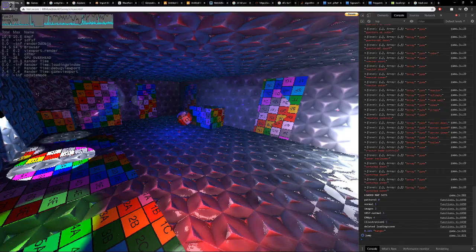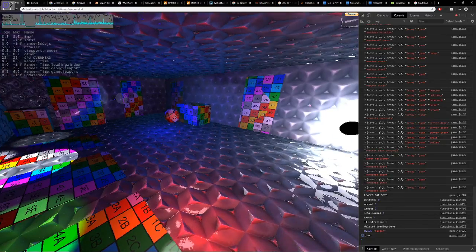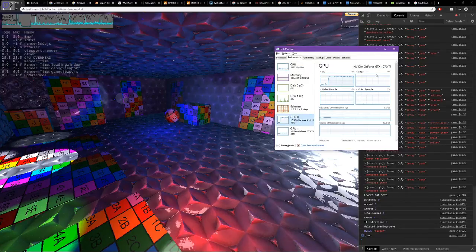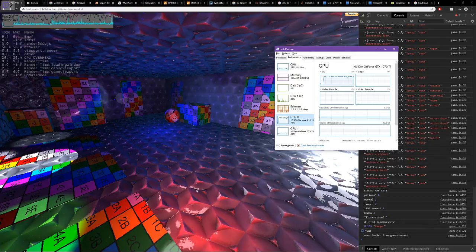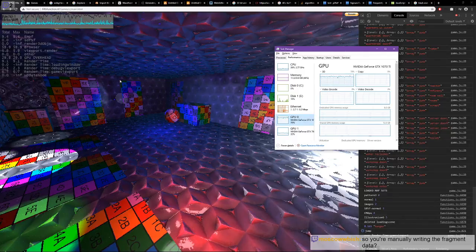But yeah, it's using 80% of my 1070 here, let's just say 80% of it, to just render 340 faces with lighting and normal maps. So you compare that to any sort of game you would usually play on your computer nowadays, that's a little bit lacking. Although it is using WebGL and WebGL's version of OpenGL and all that.